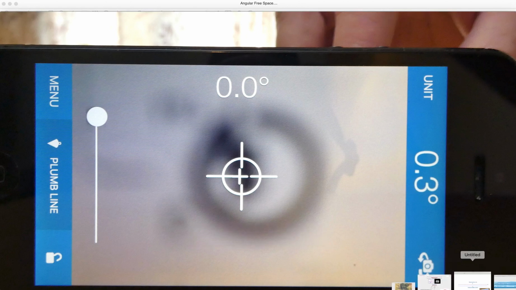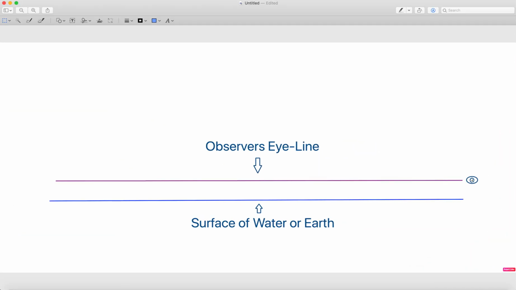Okay, so it's making an absolute parallel, just as I showed with this. If you can imagine, this is the camera lens and this is the table underneath it. The purple line is the camera lens, the blue line is the table underneath it. So the camera lens is making a parallel with the table underneath it. Okay, that's what it's doing. An optical parallel with a surface.